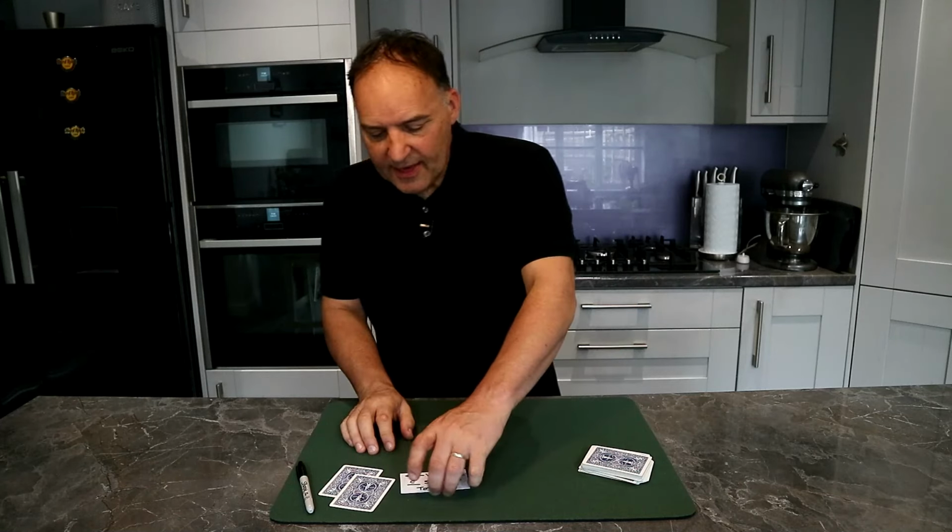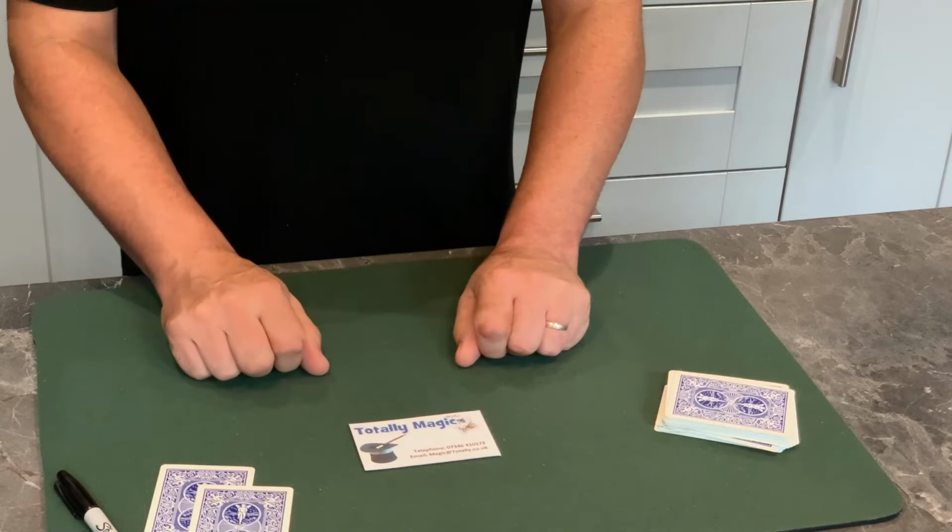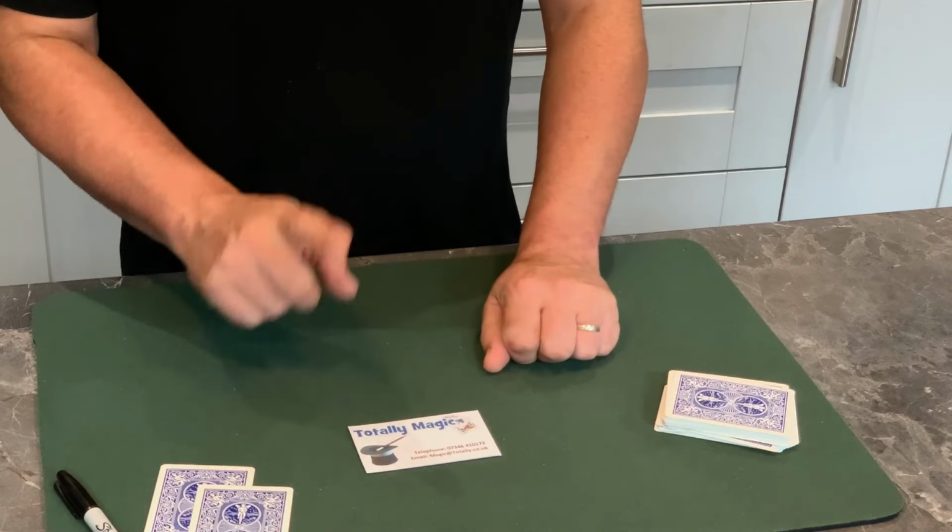We then turn to these here. Remember this card that you put down. It's face down at the moment. Now this plays an important part.